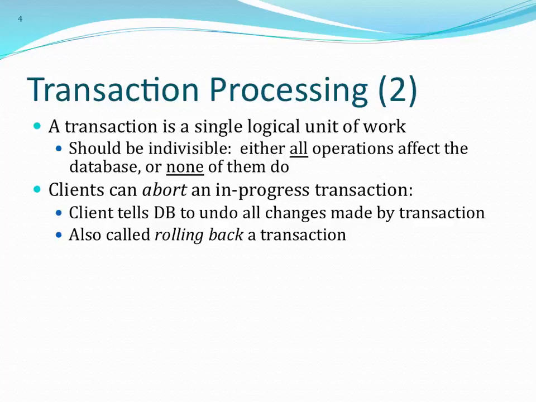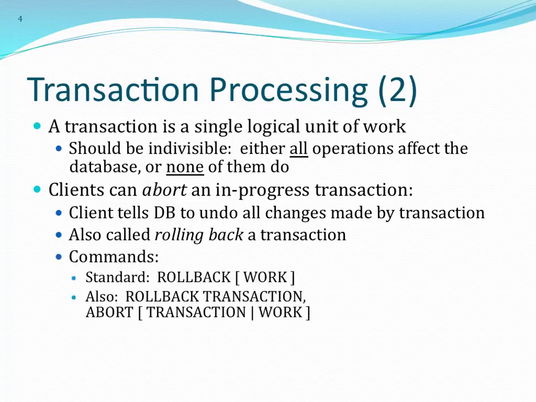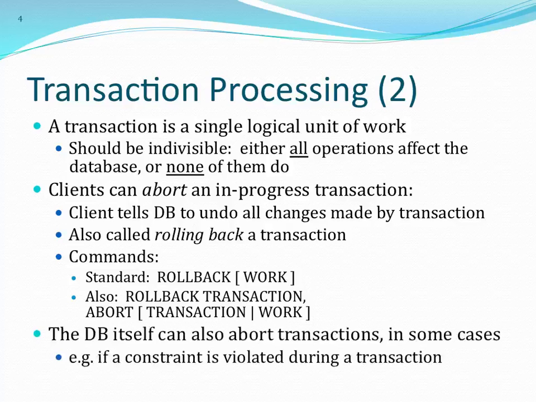Also, you may have a situation where, like I said, you realize partway through that you have problems, so you'd like the client to be able to abort a transaction or roll back the transaction. There's various ways that we do that. You can say rollback or rollback work, and again, various database implementations have other ways of saying this as well. They almost always support a lot of different ways, just because it's easy to add that to the parser.